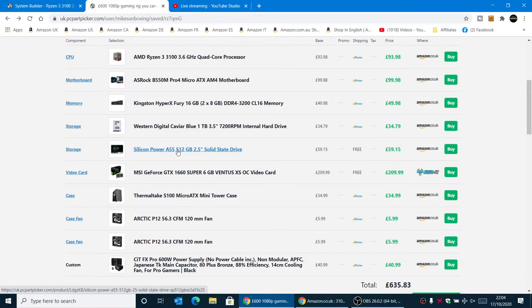Waldo asked why you didn't get an M.2 because it's getting cheap. I didn't get an M.2 for a specific reason. Now, this is specifically a budget or a kind of placeholder gaming system. As most of us have probably seen already, Hardware Unboxed did a really great sort of testing thing with various different games, testing solid state drives against NVMEs of different sorts. And realistically, there's probably 1 or 2 seconds difference in load-in times. So realistically, the premium that you pay for a 512 NVMe is kind of pointless.